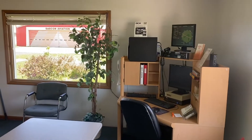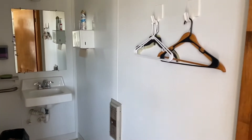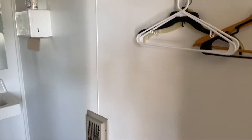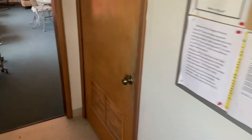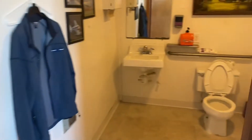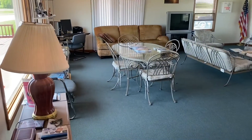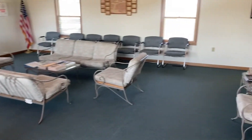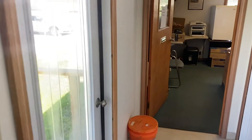This is a nice flight planning room here. As always, the restrooms are nice and clean. The FBO is always in great shape — older building but always nice. There's always coffee and pop in the kitchenette. Let's go see if Gary's hiding in his office and wants to talk with us.